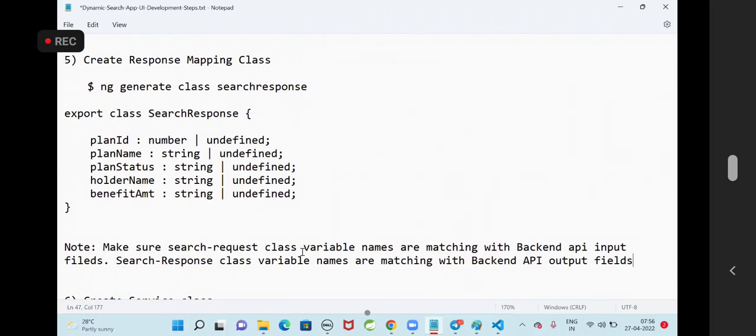Make sure search request class variable names are matching with the backend API input fields, and search response class variable names are matching with the backend API output fields.